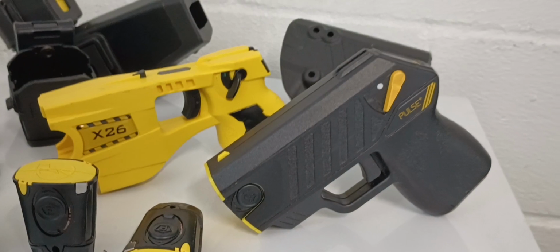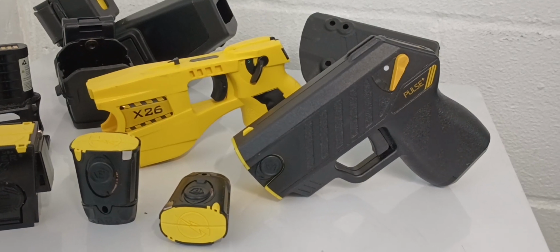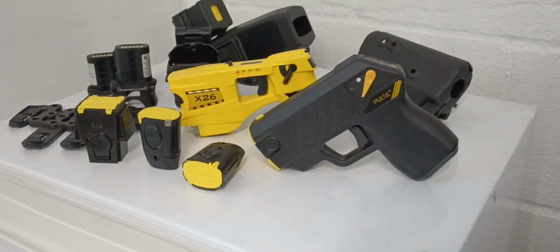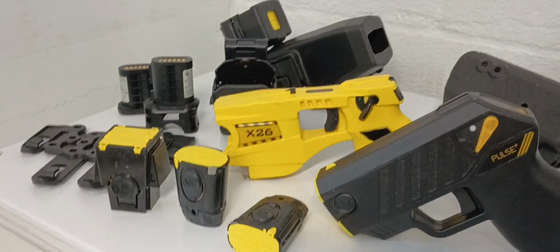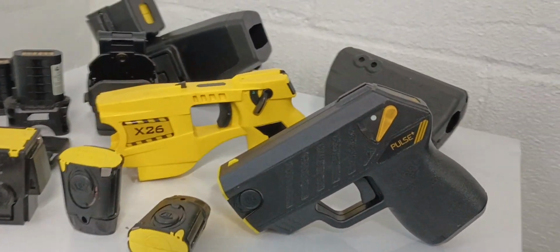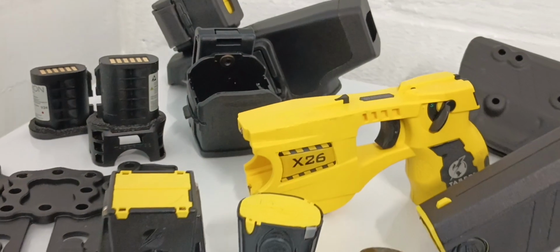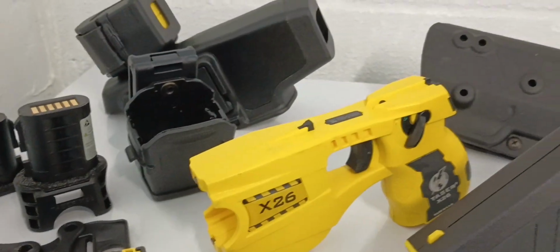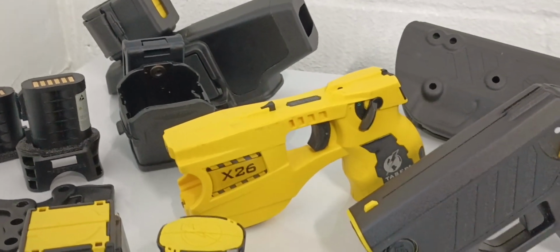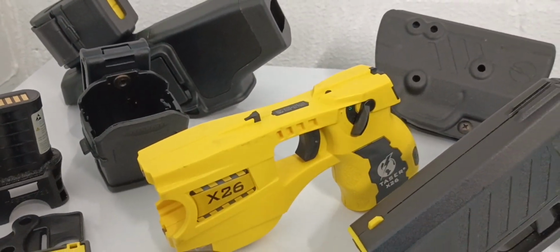But every single Taser instructor, every single professional person that I ran into in the security industry, police officers, sheriffs themselves too, not just security, they kept telling me that I need to make a switch. If I'm going to use a Taser for private security, it's a lot smarter to go with the X26. You see a lot of police officers using the X26. Now they switched to the Taser 7.